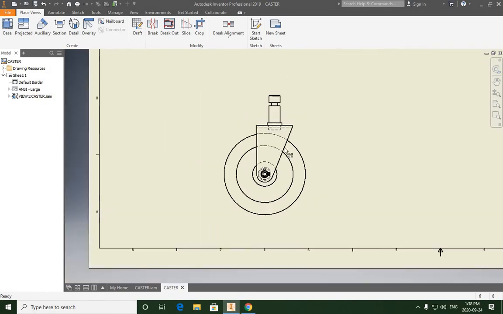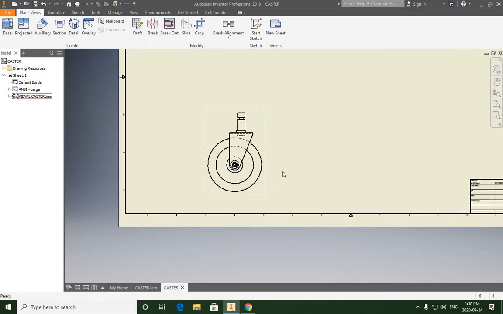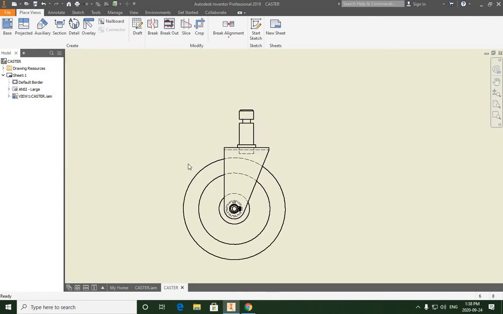Everything looks great. So what we're going to do next is we're going to create a right-hand sectional view. So to do this, we're going to go up to Section in Place Views. And I'm going to bring my cursor in. And when I bring my cursor close to the assembly, I get this red broken rectangle that kind of borders that view. So I'm going to want to click into that once.